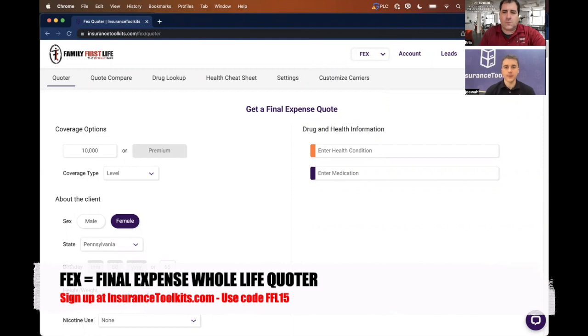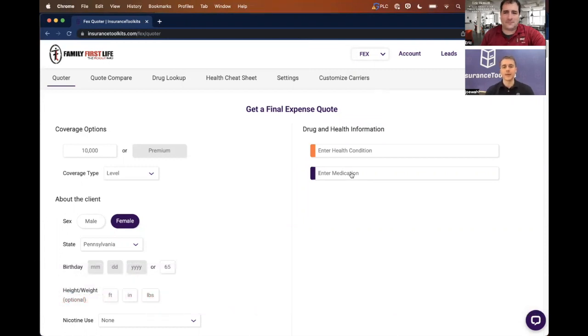So before I even do that, one feature that we've added that many of you might not even be aware of, we added it last week, is spell check. Especially for those of you who onboard a lot of new agents, these medications and health conditions can be pretty tough to spell. And sometimes it can kind of blow up a sale. If you don't know how to spell something and the client doesn't know what it is and you can't find it on Google, it can make you look unprofessional and can really damage the trust that you have, especially in a telesales scenario where you have to be quick and get everything in a timely manner.